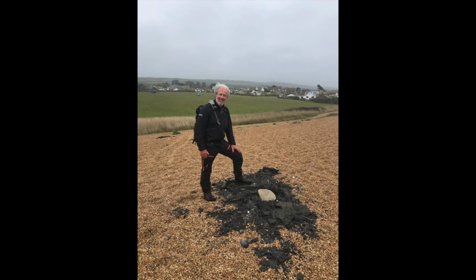They're actually bits of ripped up lagoon mud, old lagoon mud that once extended much further out to sea than currently is the case. As sea levels rose after the Ice Age, the shingle gets washed inland, and what was once the lagoon gets buried by the advancing shingle. The waves can then get at the old lagoon mud that was once the bottom of a fresh, salt water or brackish water lagoon, rips it all up in the storms and chucks it in great chunks onto the beach. So I enjoyed seeing them very much, and if you look carefully you'll see small snail shells in there, so typical of the brackish water environment.